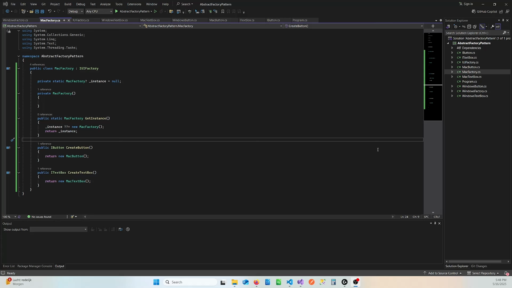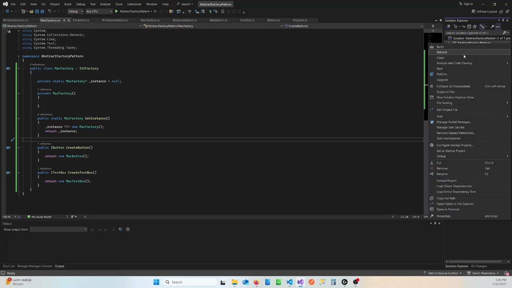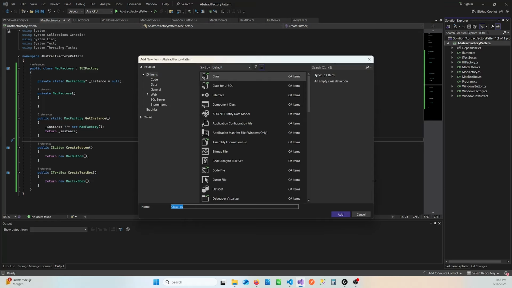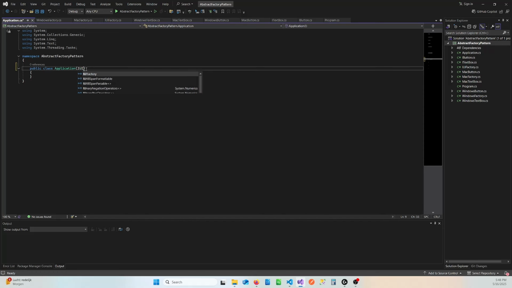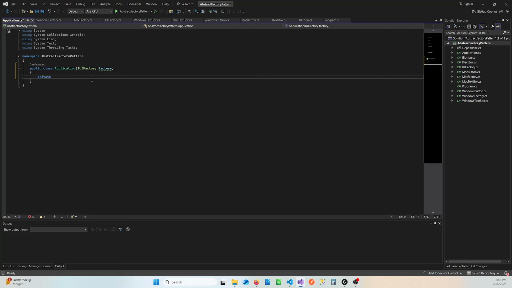Now we are going to create the application, which will take the abstract factory as a parameter in its constructor. We have to be able to switch between factories.